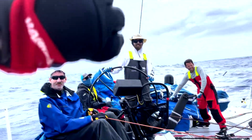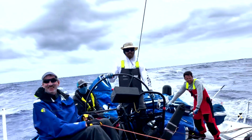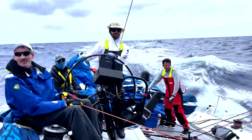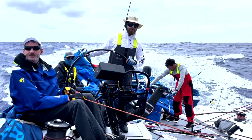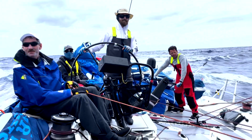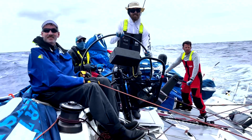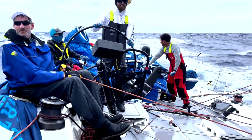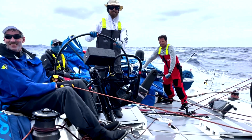Hello Fast Exit race fans. It's Wednesday, July 21st at 11:15. We're nearing the end of day 4 on Transpac. We just passed the halfway point about 8 o'clock this morning. Mike is doing a great job steering right now. You can see the weather conditions. Tom O'Keefe is attending spinnaker, Fermin is doing the main, and Steve is picking up everybody's slack, working the heck out of himself.